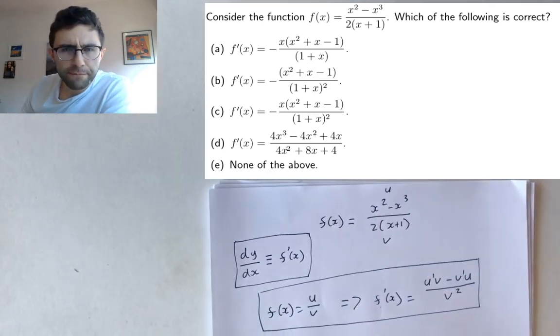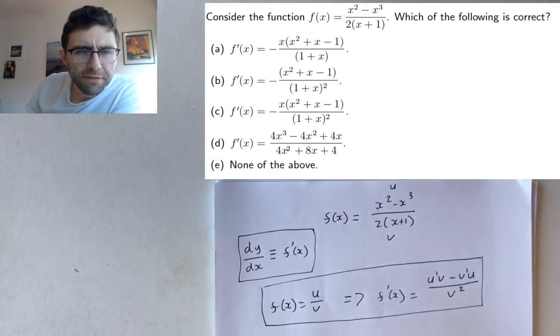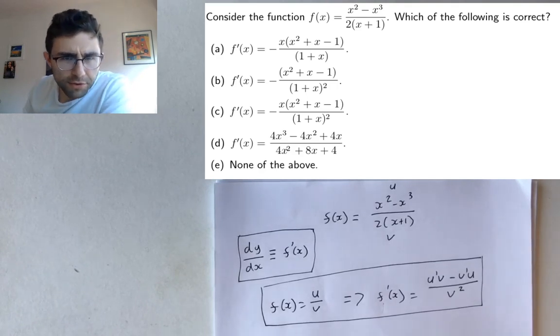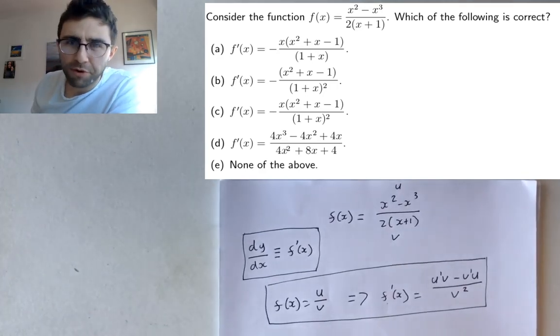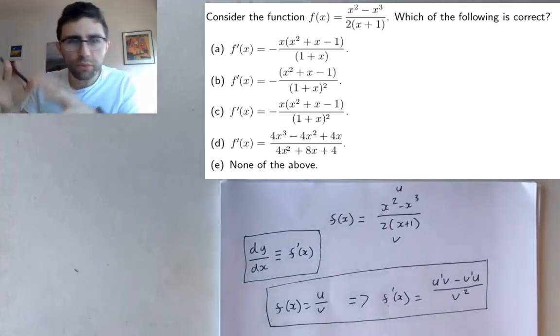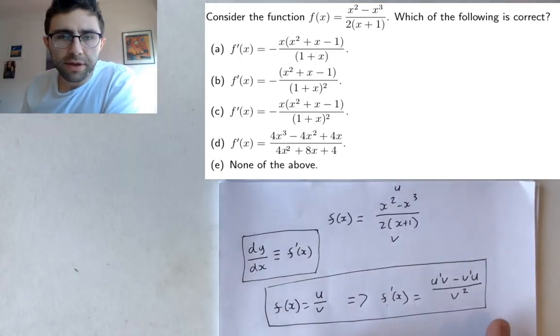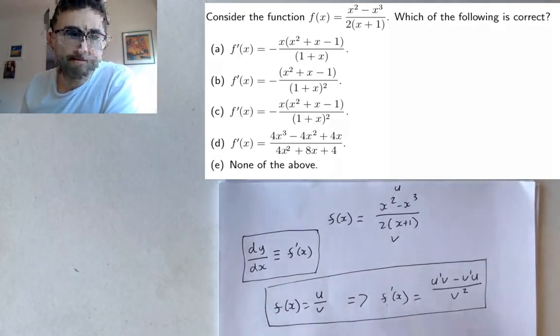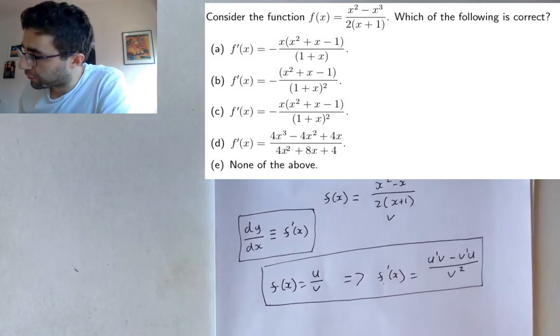So you're asking me, how different is this to A level? It just looks a bit different in that they've given you multiple choice and they've directly asked you a question, whereas the new Edexcel papers are probably not going to directly ask you something. They're going to go in a roundabout way. But other than that, just a quotient rule question. Might get a bit messy, I don't know. We'll have to see how it goes.